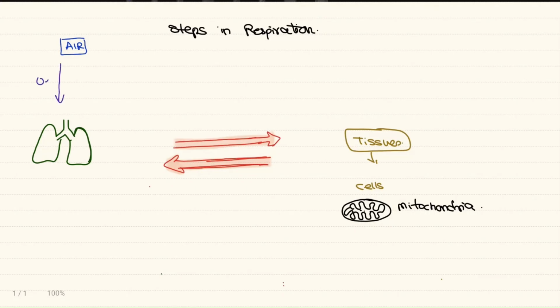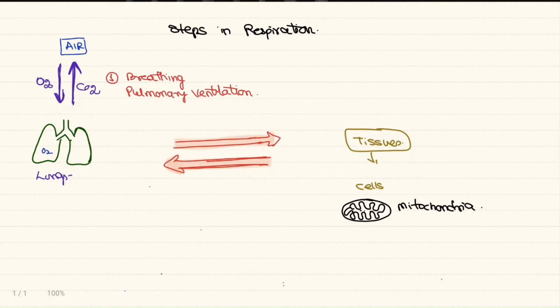So we inhale oxygen from the atmospheric air. This oxygen reaches the lungs, called as inhalation process. Meanwhile, by exhalation process, we release the CO2, the carbon dioxide. So this is the first step in the respiration, called as breathing, where we breathe in oxygen and we breathe out carbon dioxide. This is also called as the pulmonary ventilation, where the air moves in and out. So the first step is called as breathing or pulmonary ventilation, which occurs between the air and the lungs.